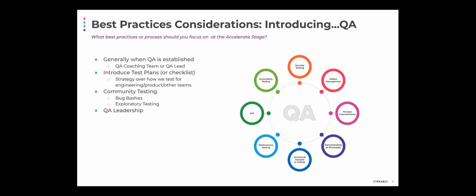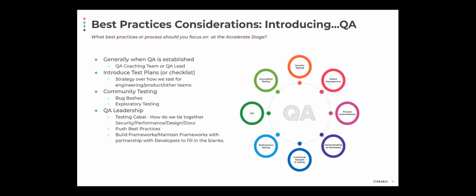QA leadership is also super important at this point, right? I like to start something called a testing cabal, right? Which I get together, a security engineer, a performance engineer, the head of design and the head of docs. Docs being, at most small companies, the people writing the docs are the people testing, right? And we sit together and we talk about QA strategy moving forward, what each side needs and how we deliver there. Also, QA leadership pushes best practices, right? What should you be doing? What percentage of things? Why should you test this way?